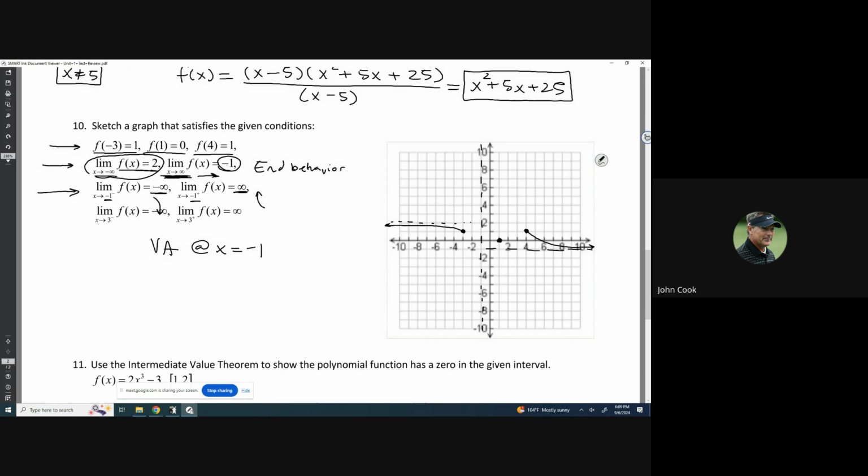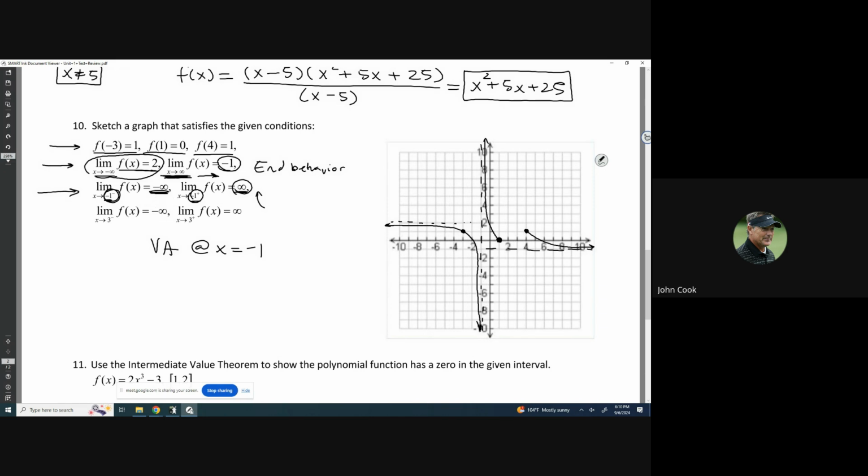All right, so it looks like from the left-hand side of -1, it's going to go to -infinity. So as the graph keeps getting closer and closer to -1, it's going to go straight down to -infinity like that. And I'm pretty confident that's how it's going to look. And then on the right-hand side, it's going to go over to +infinity. So it's going to go straight up. So from like maybe this point right here, it's going to go straight up along the vertical asymptote like that. So that's another piece of my graph that I've got.